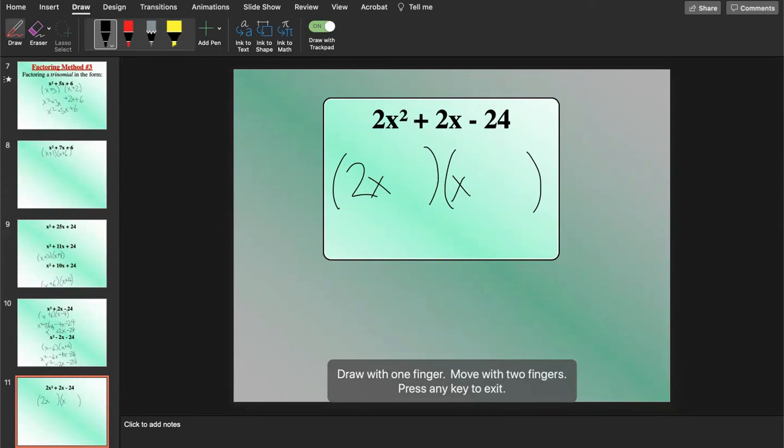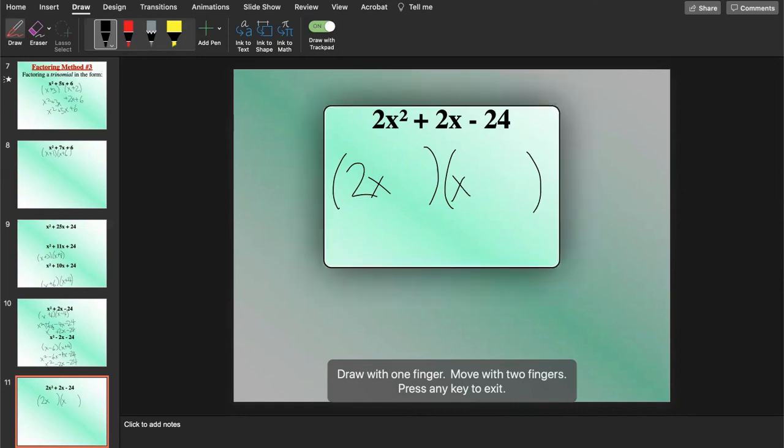Now we have to worry about our last portion, this 24. How do we get to 24? Once again, we're thinking 1 times 24, 2 times 12, 3 times 8, 4 times 6. Just go up the number line: 1, 2, 3, 4. But then we just have to worry about how we combine to get this 2x in the middle, our middle term. Once again, in factoring, the only thing you need to focus on is how you add everything together to get to your middle term in the end. The middle term is always going to be the annoying piece of information that you have to make sure you get down, right?